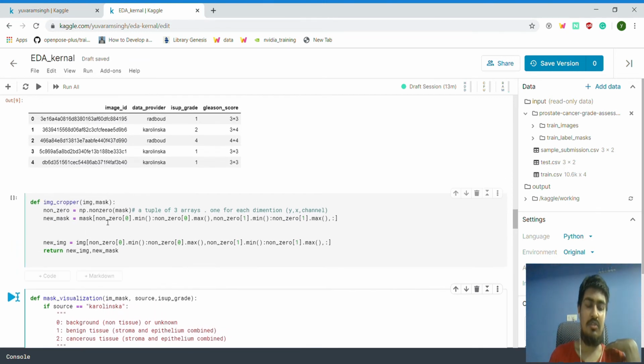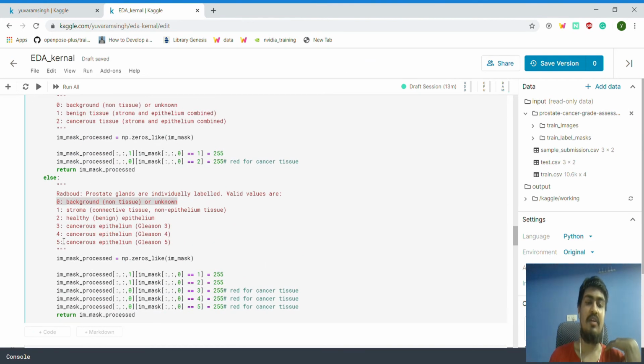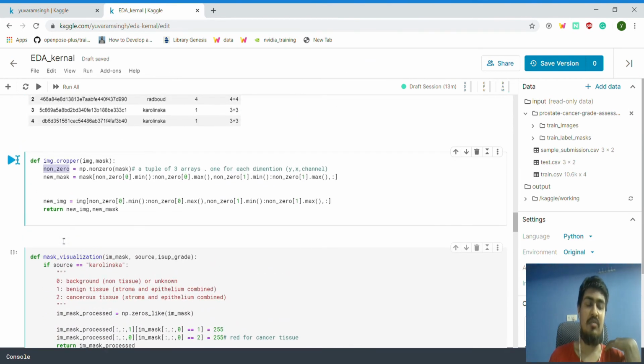So I'm going to use the numpy function nonzero, passing in the mask, and it will return the indices of places where there are non-zero values. That is, values apart from 0, so 1 and 2, or 1 through 5, wherever these numbers come in, you'll get the indices.